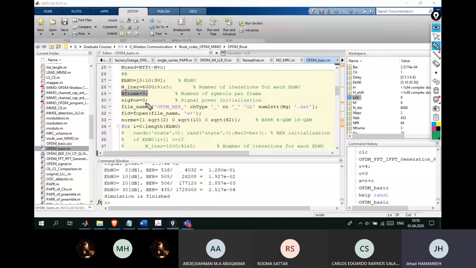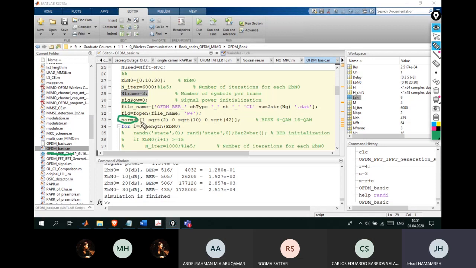to be 3. And you define a variable called sig power. You don't know yet that you will need it, but while you are coding, you will later discover why you need that. And then here you define the file name. These are extra things, you don't need to do them. The file name says to put the bit error rate in this file and name it .data. Basically, it stores the data that you get after you generate your bit error rate. You can also open the file later, get the results and plot them.